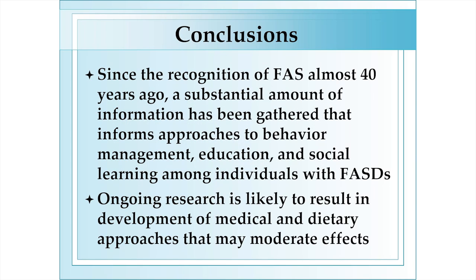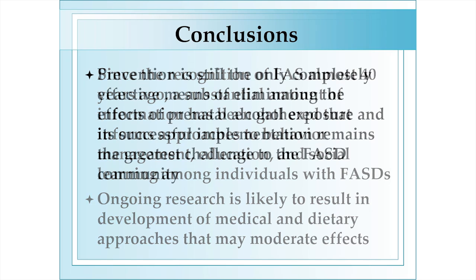Since the initial recognition of fetal alcohol syndrome almost 40 years ago, a great deal has been learned that informs approaches to behavior management, education, and social learning. Ongoing research is likely to result in additional development of medical and dietary approaches that may be able to moderate some of the effects of prenatal alcohol exposure.